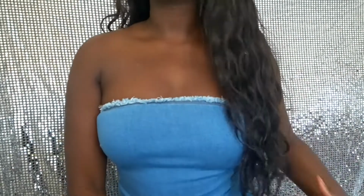Okay. I got some really, really long bundles, okay? This is not even the length of the bundles, because I had to cut them. I could not do that 24 inches that I got. So I cut it, and let me show y'all. This right here, this is real thick, okay? This is only three bundles because I could not do four bundles that I thought I could do.